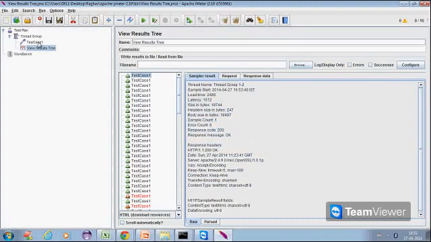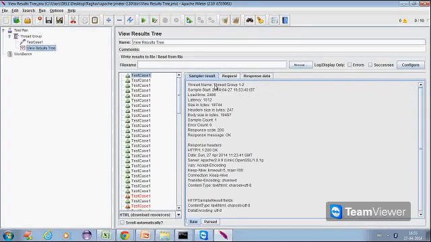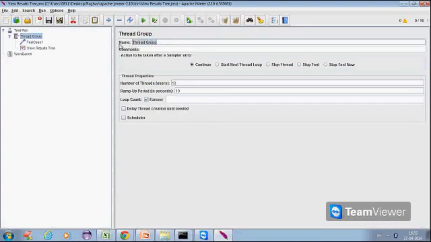So we have covered all the basics, and we have seen how we run it. One more thing here, you can see thread group 1 to 2. Why is the name this? Because we have not changed the name here. We can change the name here, test 1, test 2, or whatever you want to give, and then execute it, you will get the same name.